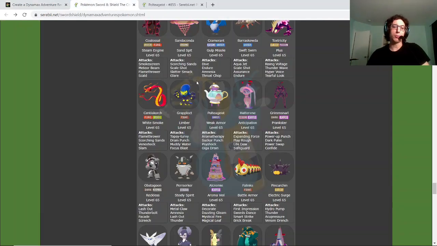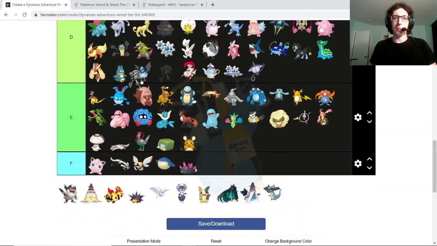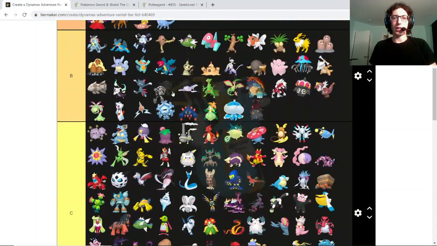Obstagoon with Lash Out, Thunderbolt, Facade, and Screech. It's not bad. Lash Out is okay. It's a good pitch. Thunderbolt and Facade for coverage. Oh, Thunderbolt for coverage. Facade doesn't really do much, so it's all right. It's like a low B tier mon. It's like low B tier. You take Obstagoon, sure.